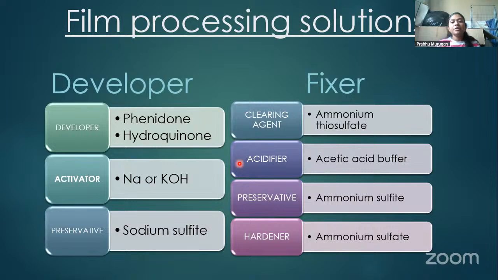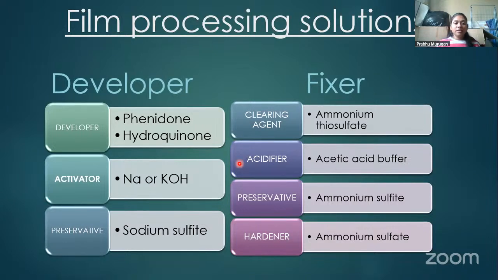After immersing it into the fixer, you're going to again wash it to remove the excess fixer. If you don't wash it, what will happen? Again, an artifact is going to be produced, brown color blobs on the X-ray film. It will be seen. It is going to cast a brown color image. It will be like a dirty radiograph. Okay, so this is again another artifact.